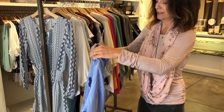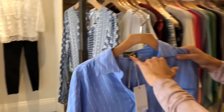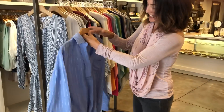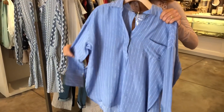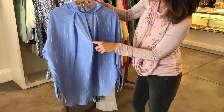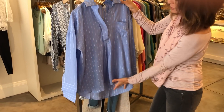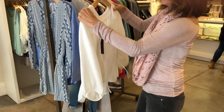This is a new brand for us called Reset by Jane — everybody's going to really love this brand. It's really well made with some cool details. This one looks sort of like a man's shirt, but it's got a nice cutout in the back and it's still bra friendly. Really nice fabric, very well finished — a take on a man's shirt but in a feminine way. The prices are great and you're really going to like what we've picked out.